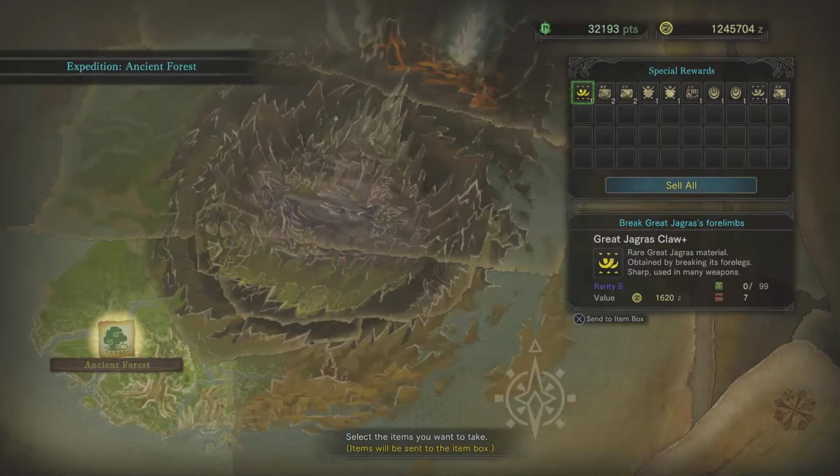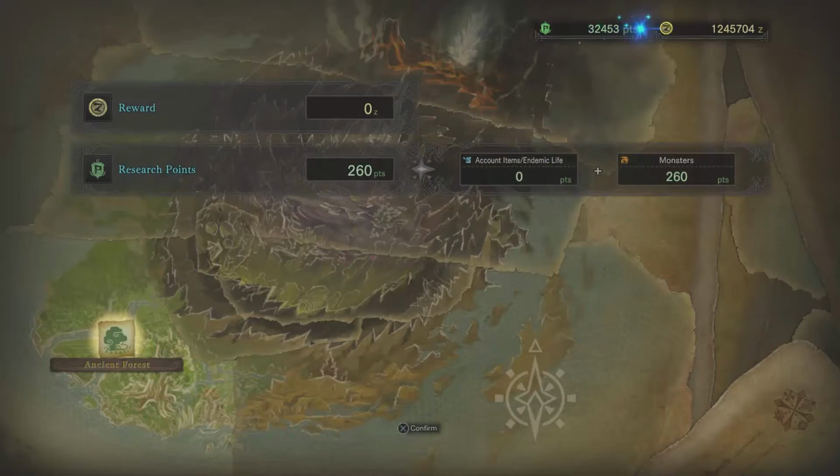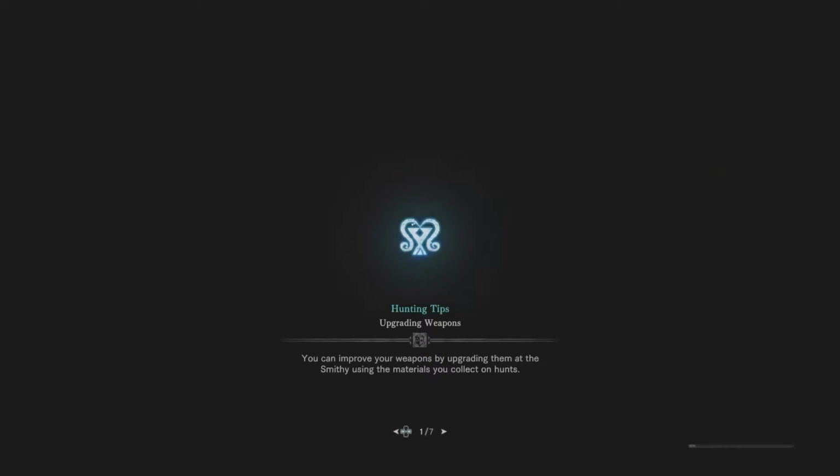But in general, depending on what you need, capturing is fairly useful, and can definitely be a better way of getting particular items that you need instead of carving. Hopefully that has helped you know the difference between capturing and carving, what the benefits are, and how to do it.